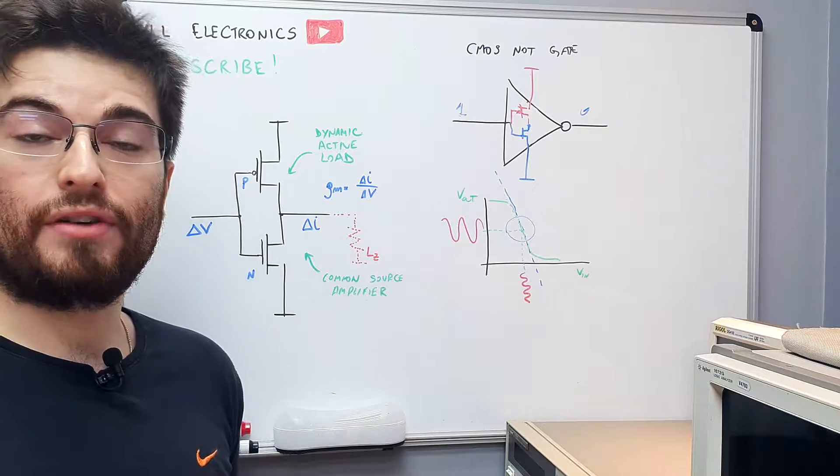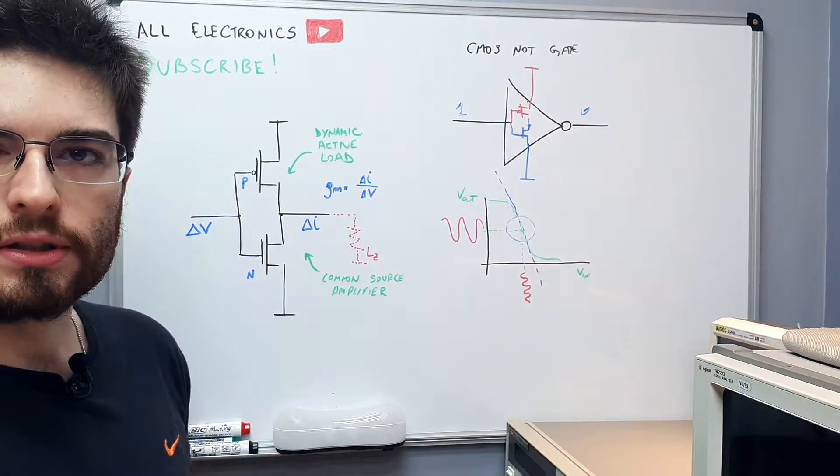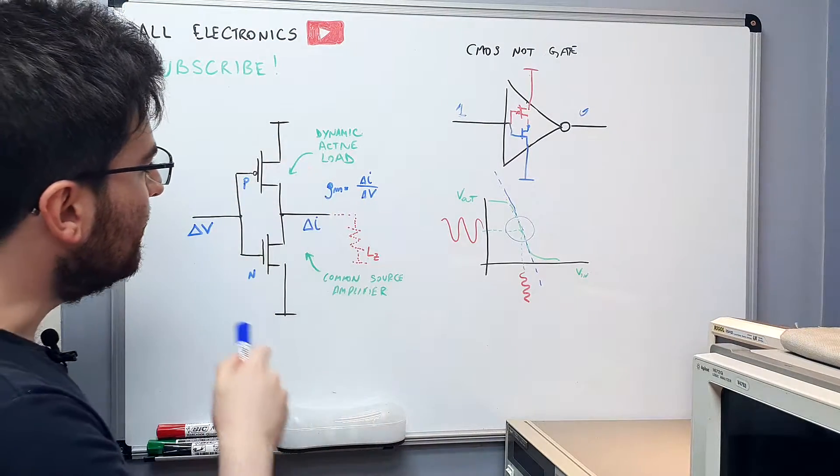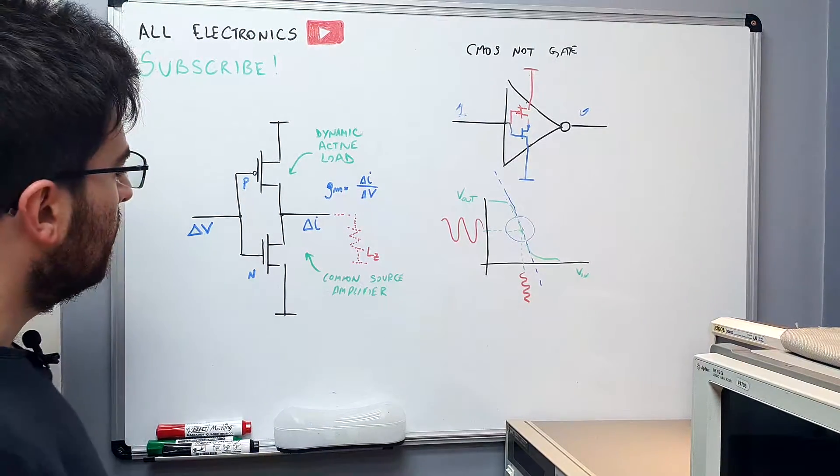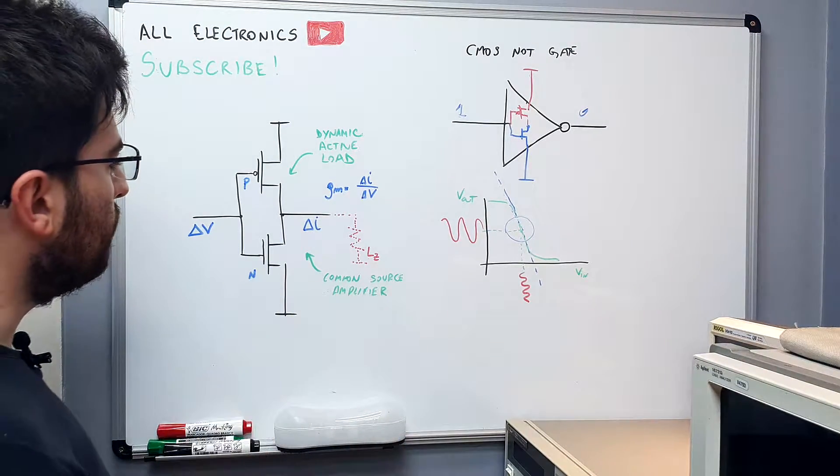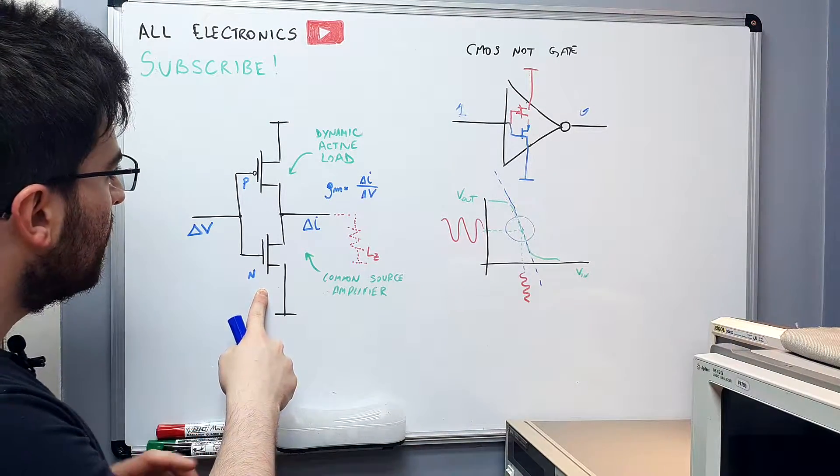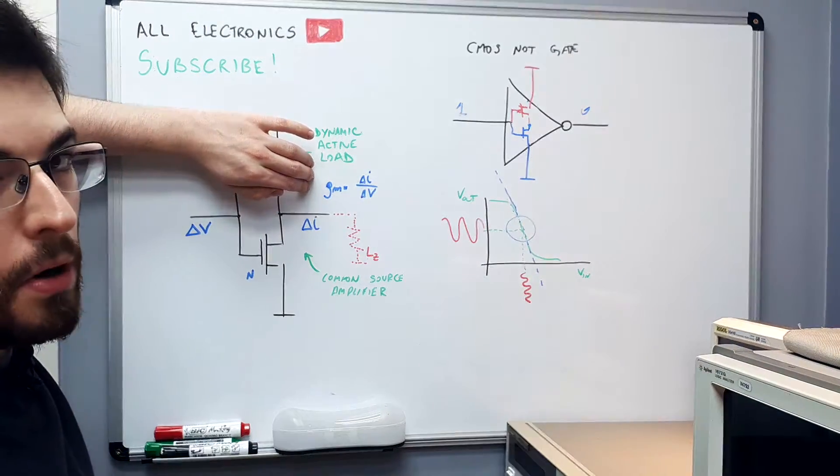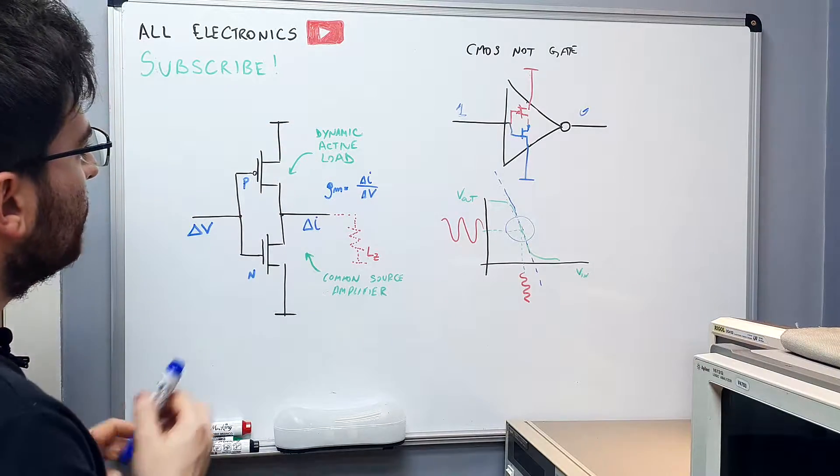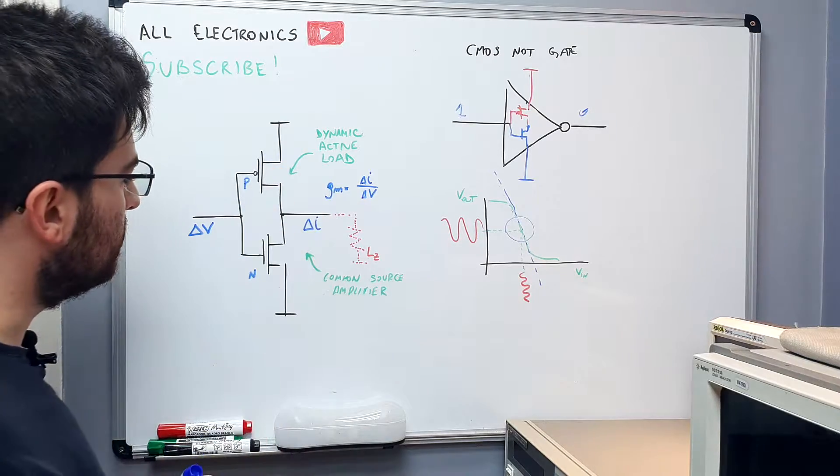If you are familiar with analog circuits, you already think how it works. And you can see here on this circuit. It's very clear to see that the NMOS device can be seen in this configuration as a common source amplifier. Ignore this PMOS device here. Think that here we have a resistive load, a resistor, a pull-up resistor.